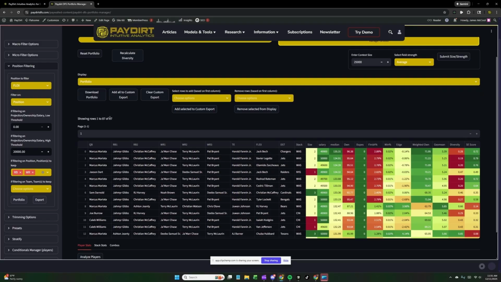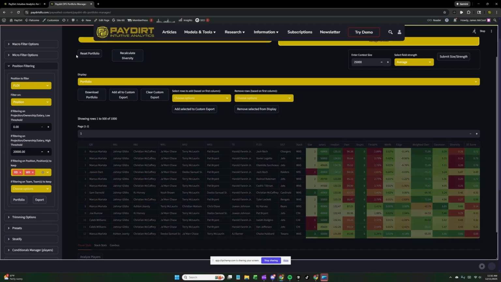Now, out of the 1,000, there's only 87 highly projected lineups that don't have a tight end in the flex. This is probably shaping up to be a two tight end week. When I was testing this with 5,000 before, I had about 2,000 lineups left over that had running backs or wide receivers in the flex. So there's definitely going to be options. Since I only loaded 1,000, the options are a little bit less. But that's how you do that. There are also other things we can do here. Let's go ahead and reset this.